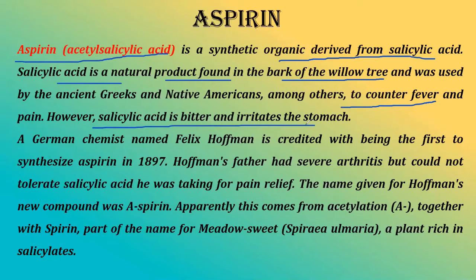The problem is this is very bitter to taste and it irritates the stomach. That's why salicylic acid, which was used previously, was modified to acetyl salicylic acid, aspirin, which is not that bitter and does not irritate the stomach, but it remains intact in its performance towards the reduction of fever. The German chemist Felix Hoffmann is credited for being the first to synthesize aspirin in 1897.